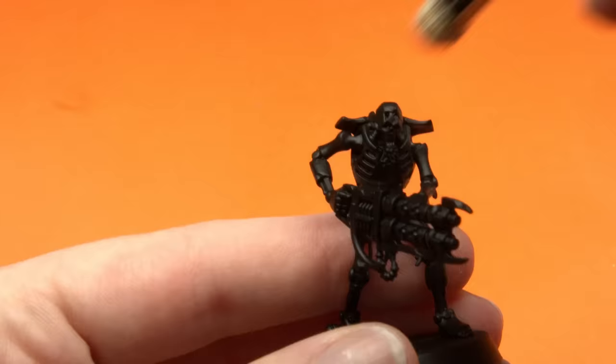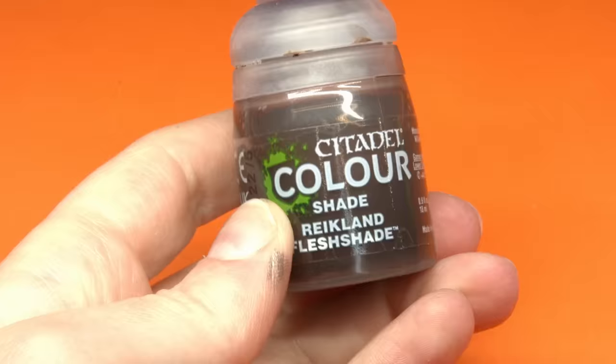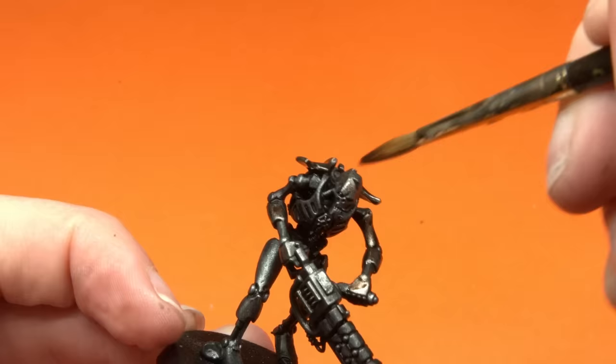So far I'm really happy with how my guys are turning out. They are looking a little bit darker than what I was expecting, but I know there's a step coming up where I'm going to put silver over the top of them, so I'm not too worried. Adding two coats of the Reikland Flesh Shade has really helped bring these guys out and they look a lot closer to the new color scheme for Necrons. I'm going to add some silver highlights so even if he's looking a little bit dull right now, I know he's going to pop in the next step.